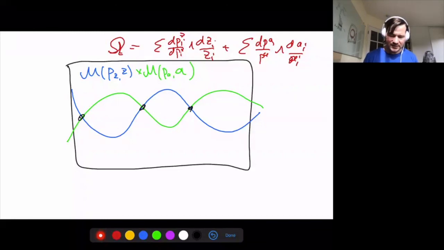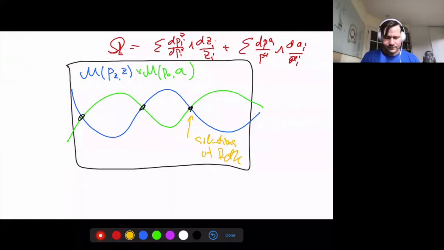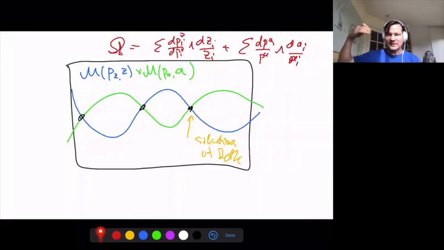And I claim that those intersections correspond to solutions of the Bethe equations. Yeah, that's right. So in terms of phase space, it's not enough to have just one phase space. You need to have two phase spaces. Because the position of one Lagrangian does not give you the discrete solutions, right? You need to impose some quantization condition, some condition that would allow you to narrow down to those points.